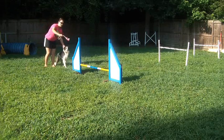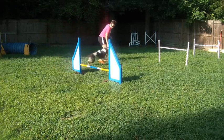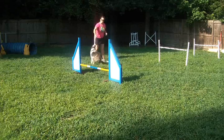He's going to go around this side of the jump. Ready? Tight, tight, tight. Yay! Good boy! Good! And I'm moving opposite direction with him. So when he comes out, I'm actually rewarding with dog on right.